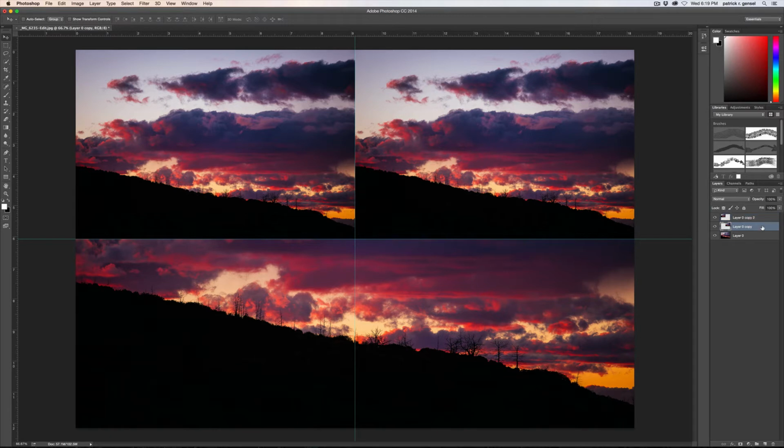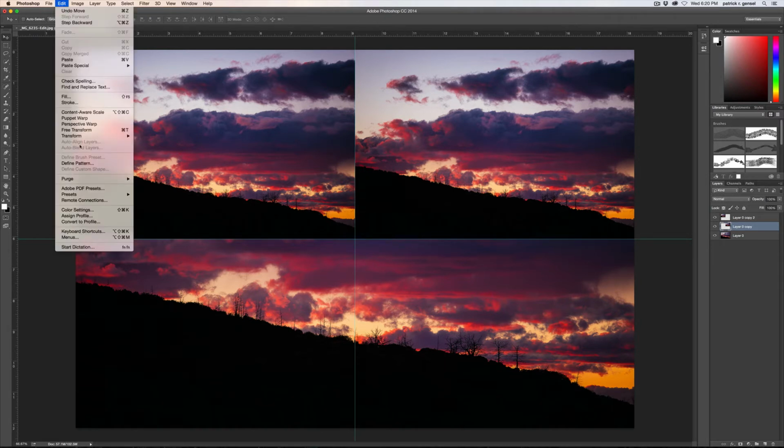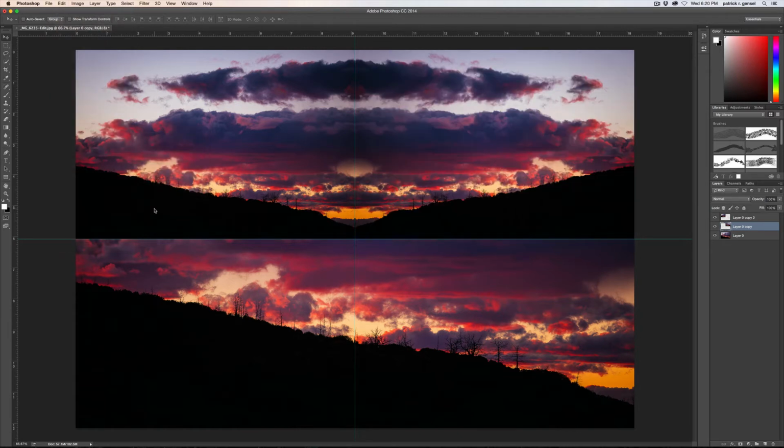Now we'll grab the other layer that represents this side, and we want to go to Edit, Transform, Flip horizontally. And this is going to vary based on what kind of effect you're trying to create. You could realistically create these corners all the same and then rotate them or flip them however you want to get various different effects. But for what I wanted to create with this image, I did it this way.